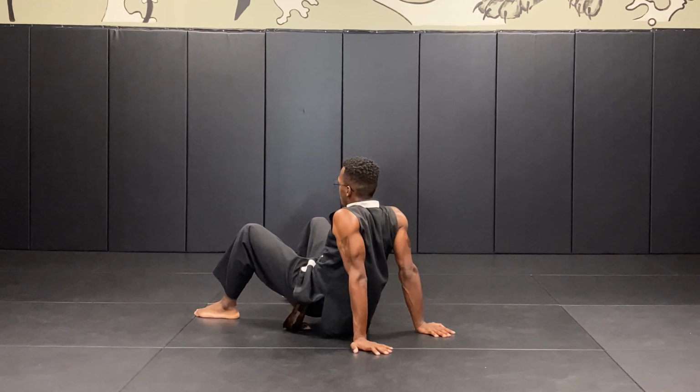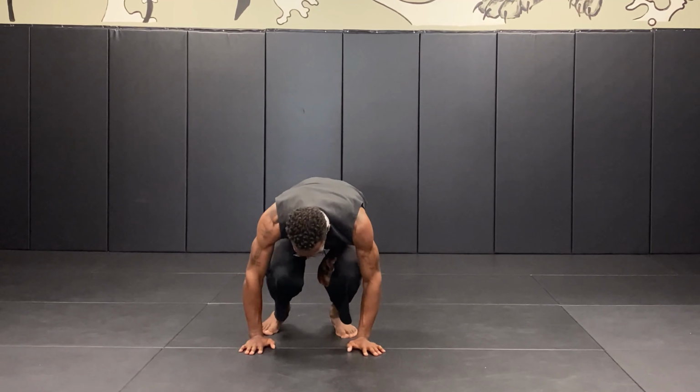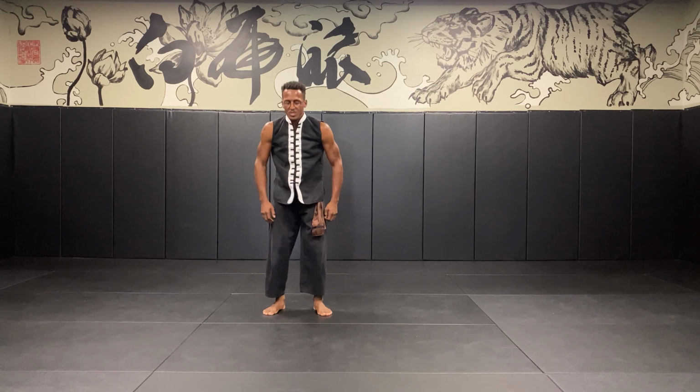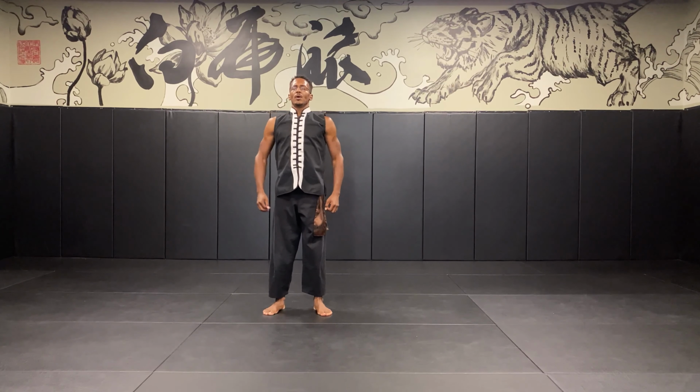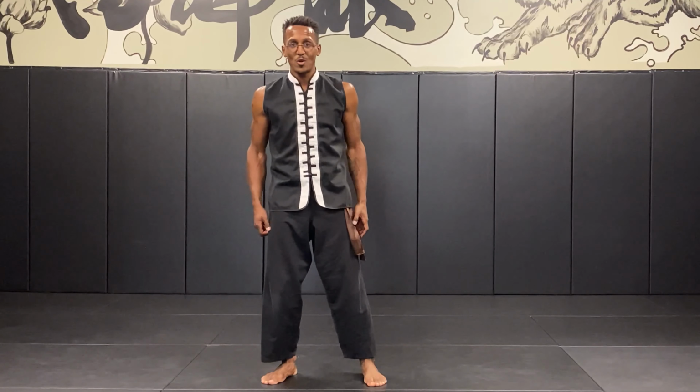Good. So we're going to turn back over to the front. Here, we're going to walk our hands up. Stand up nice and slow. Take a deep breath. Now it gets fun. So we're going to shift our weight onto our right side.